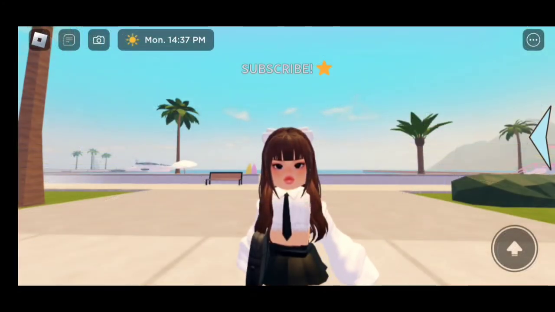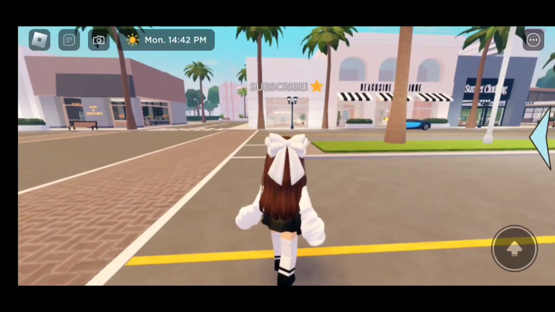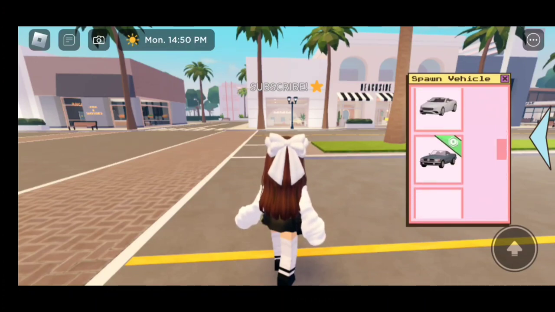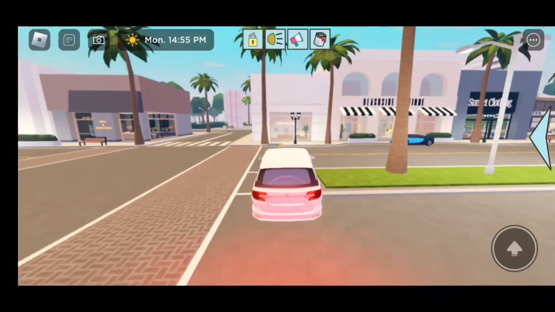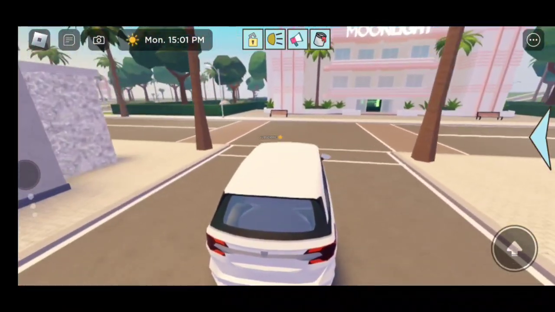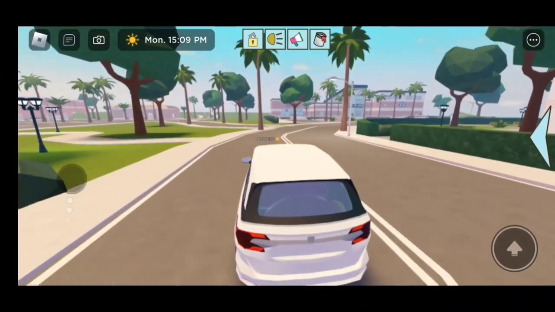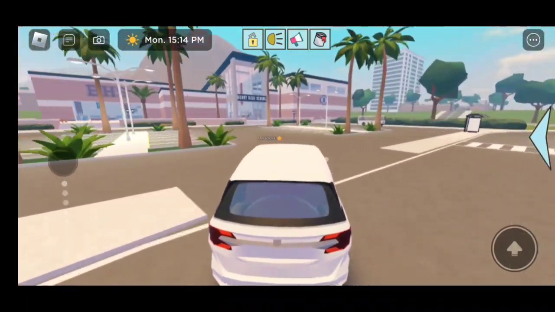Now I'm gonna show you guys where the high school is located at. So first you want to pull out a car so we could drive there. Click on the blue arrow and click on vehicles. You can pick any car you want to. So I'm going to choose the new vehicle, which came out today in the new update. Now follow where I go. Do you guys see the high school?